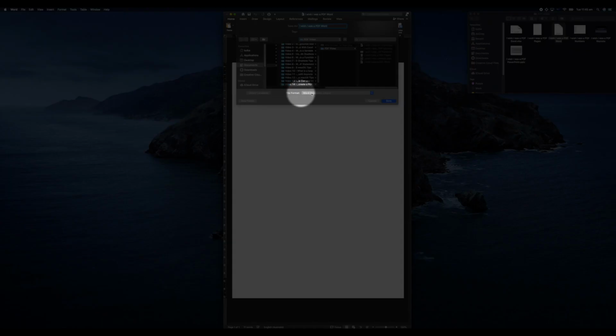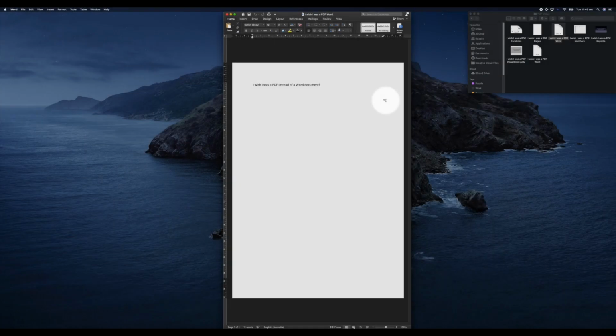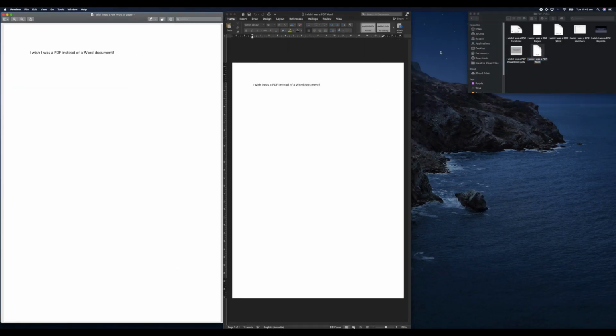We're going to change Word document to PDF, and then hit Export. You can now see I have a PDF document saved over here.